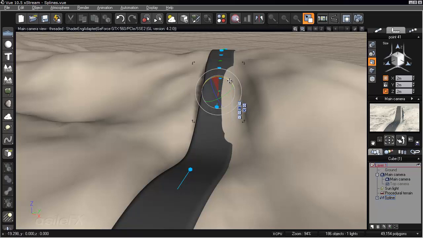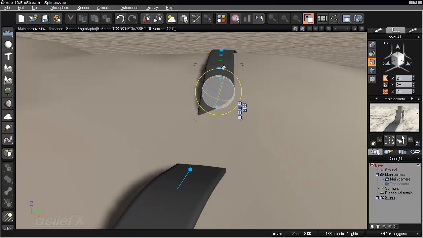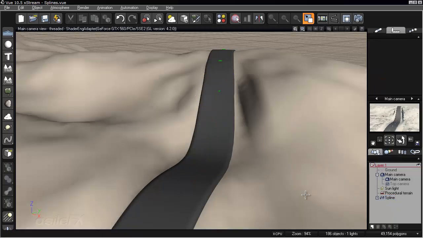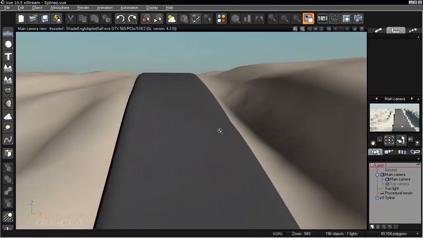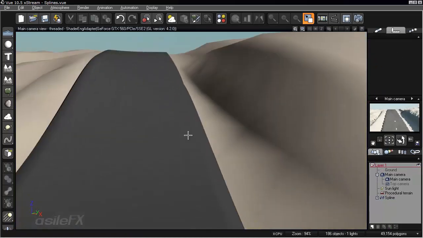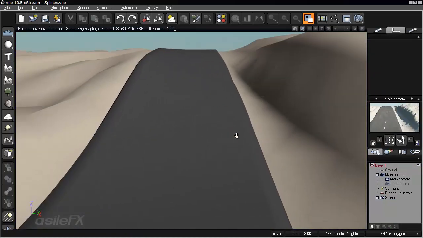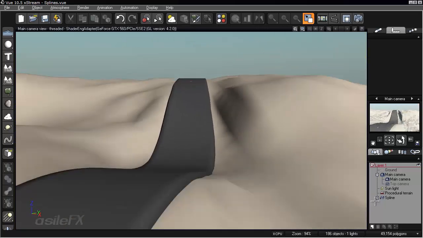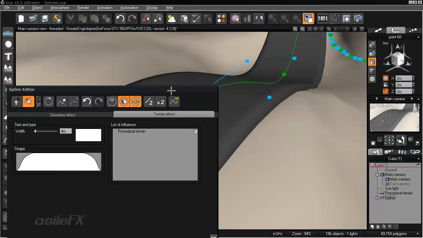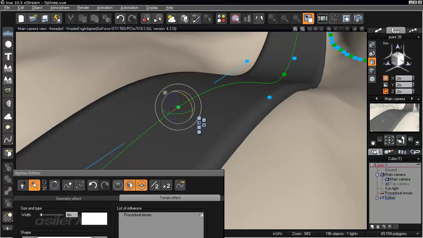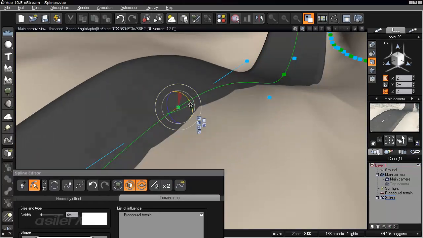and you can make the spline bend, and you can roll to the side. And then you can see the terrain also went and recalculated for the roll. So we go back and select another point.